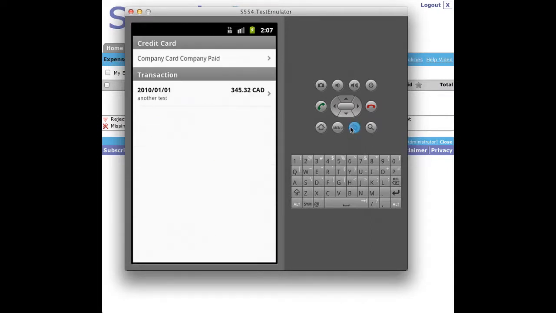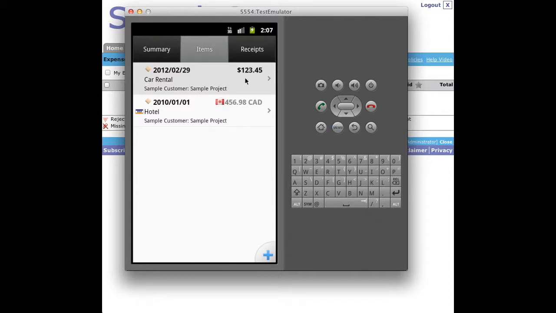Once that's done, we can just go back, and you'll see now we've got an out-of-pocket expense of $123.45, and we have a corporate credit card, actually in a foreign currency. The corporate credit card for some reason is actually in Canadian dollars. Maybe it's a Canadian headquartered company where the credit card is in Canadian dollars, although this particular employee that I'm actually interacting with is in US dollars, so it's flipping it back to that employee's home currency. And we do support things like per diems. We do support mileage rates if you want those as well, and a host of other different options for how your expense categories or expense types are set up.